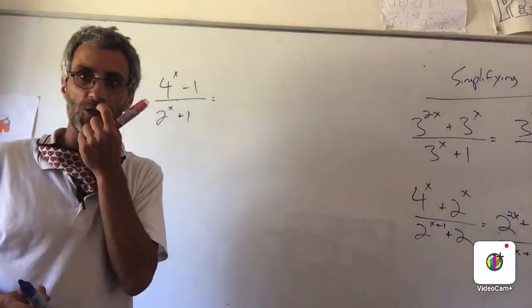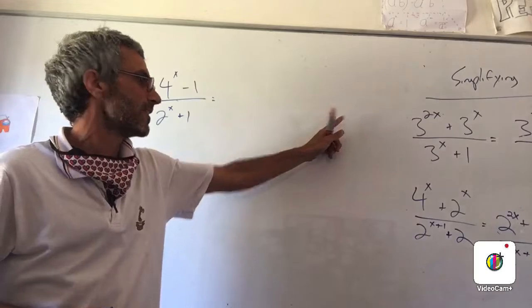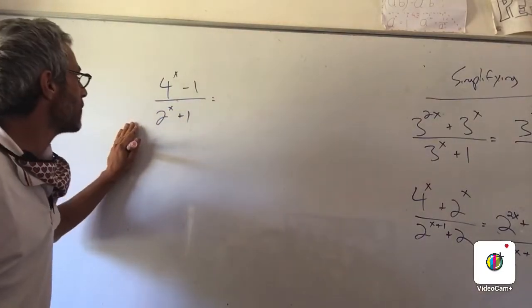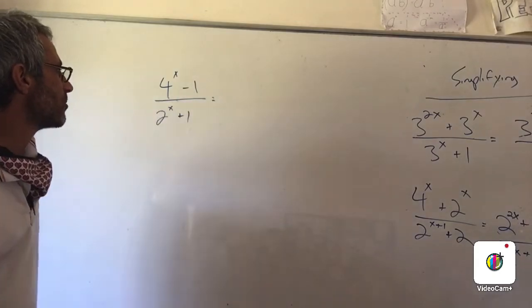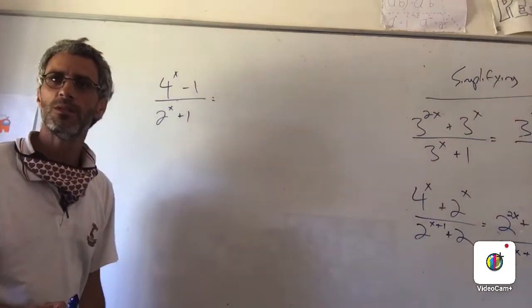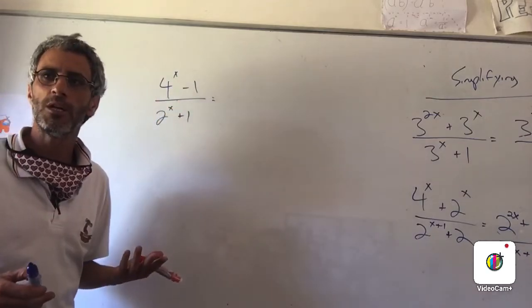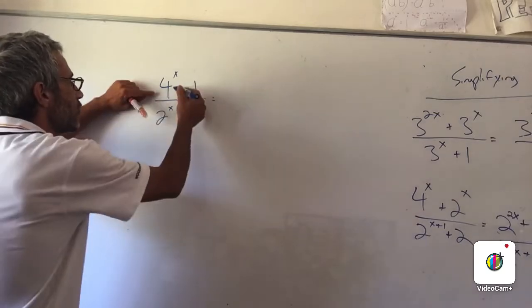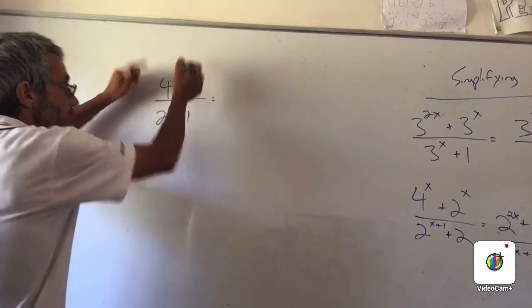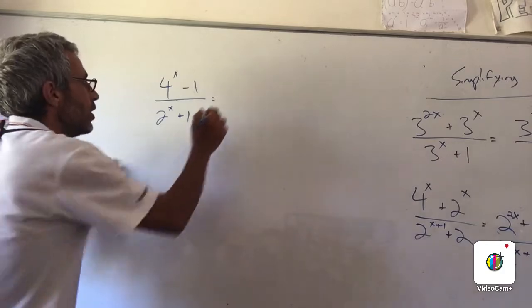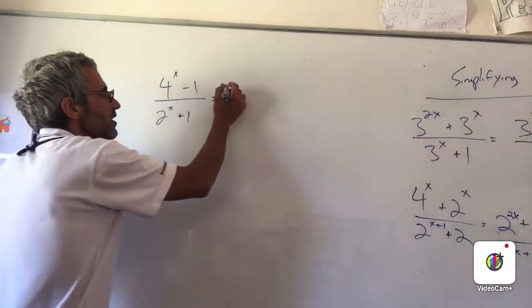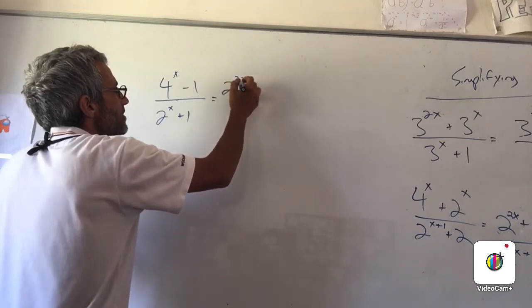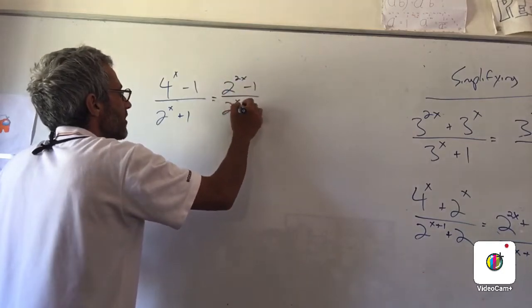So the first strategy we chose was to take a common factor. Now we've got stuff like that, and we're stuck. Why are we stuck? Because is there any common factor we can take at the top or at the bottom? No, not really, it's 1. What can I take for 1? So what we've got to do here is, first of all, look at 4 to the power x and 2 to the power x. You can't cross cancel at that moment, but maybe we can at least put it in base 2. So we already said this is going to be 2 to the power of 2x minus 1 divided by 2 to the power of x plus 1.